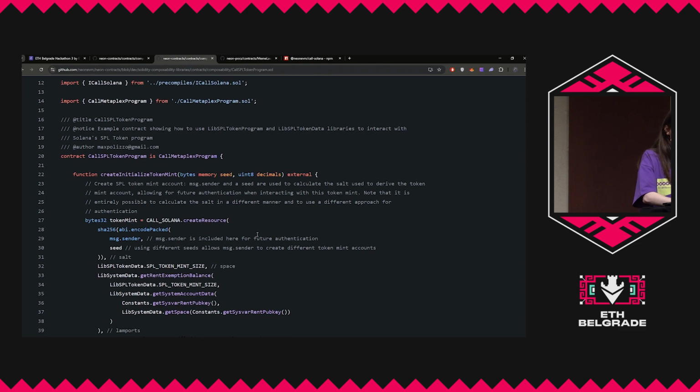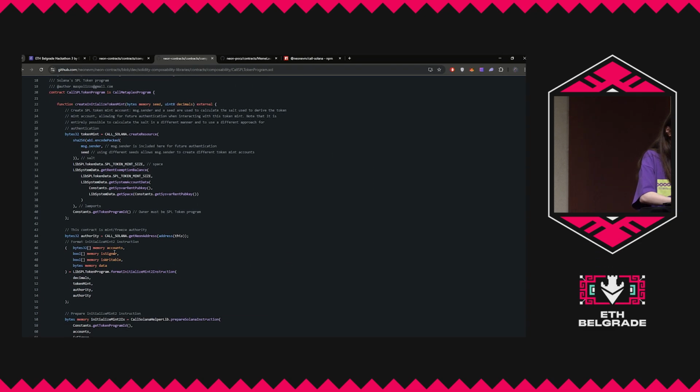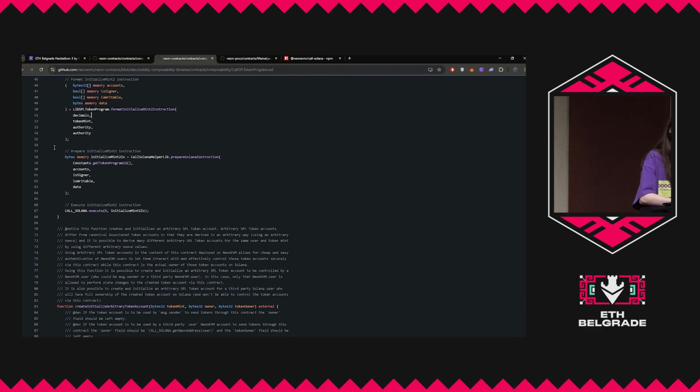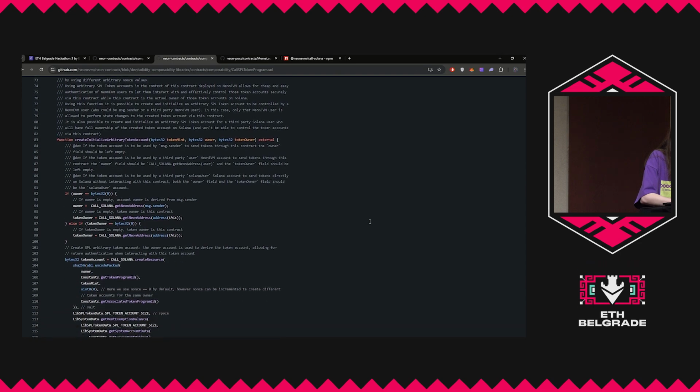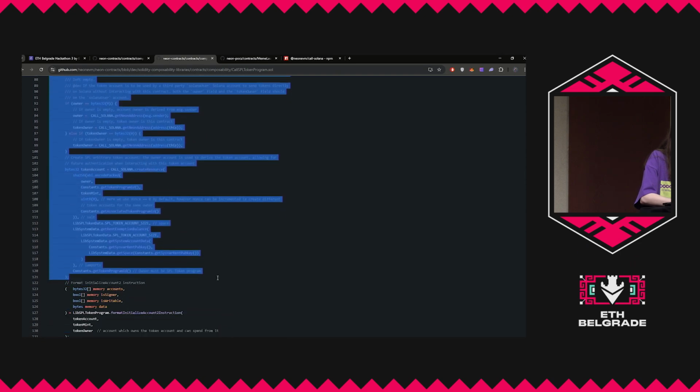And then we just create this token mint. Then we build the instruction. Yes, we prepare the instruction and execute it through the iCall Solana precompile. And the same for each of the functions that we are going to have here.